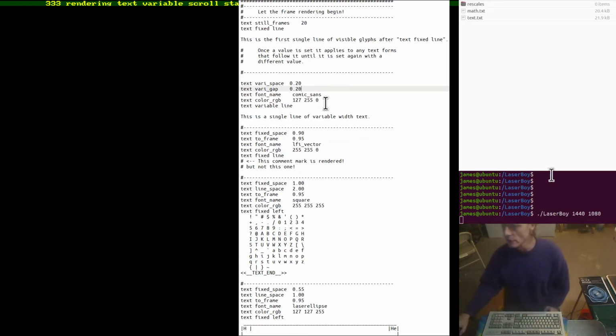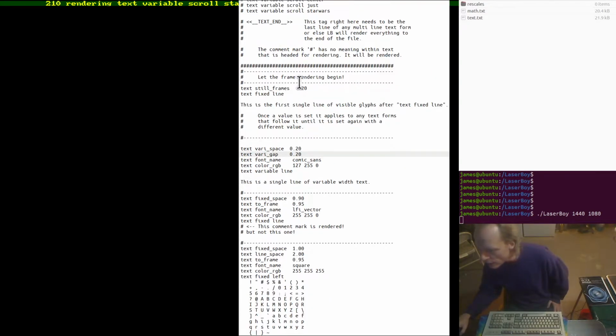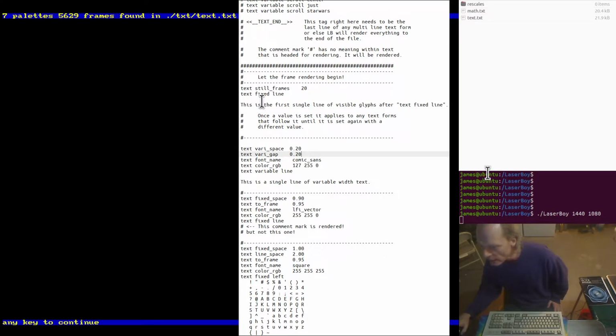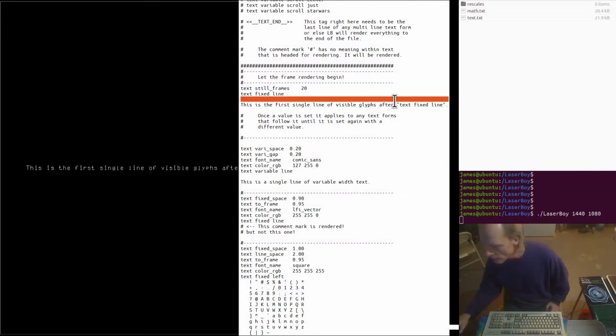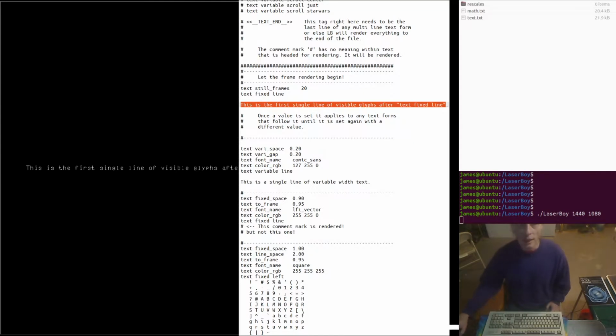You can see the first thing that it should render is right here. It says text still frames 20, and then it says text fixed line. This renders a single line of text. And it says here, this is the first single line of text.